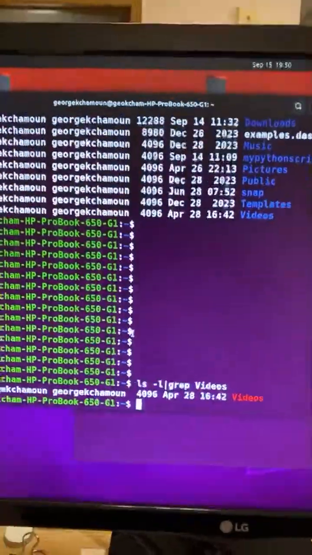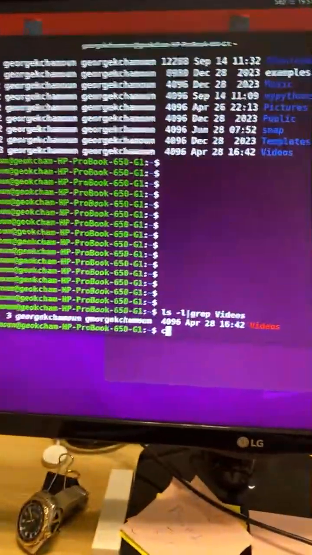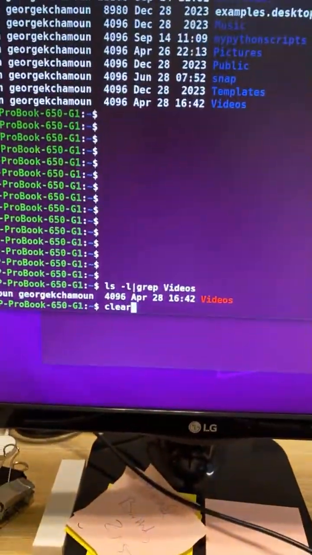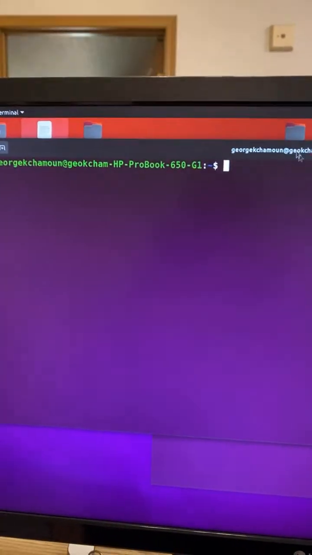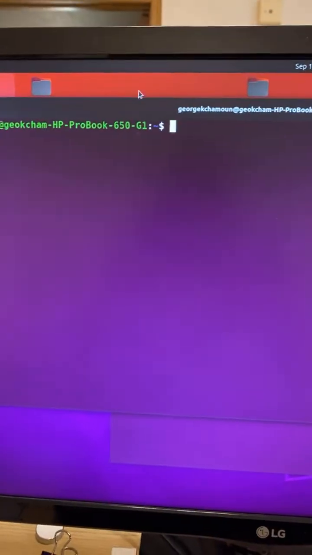Okay, it's a good way to develop a habit where you clear the screen every time you do something else. Like now, you see my screen. It's not too cluttered, but it's got some output. So what I do, I always use clear, and hit enter, and it will clear the whole screen. It takes you to the top. You can start from a clean slate. So now we can use the find command.